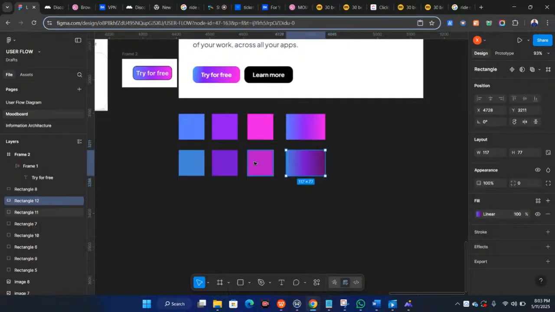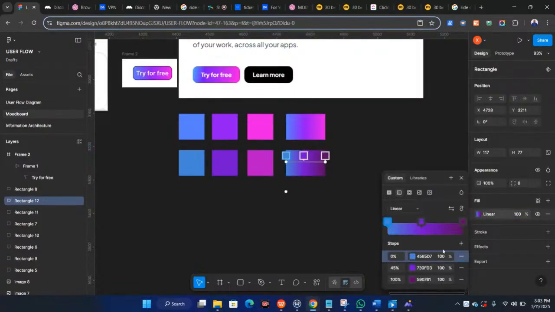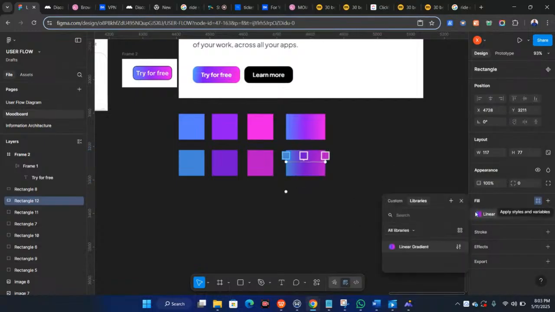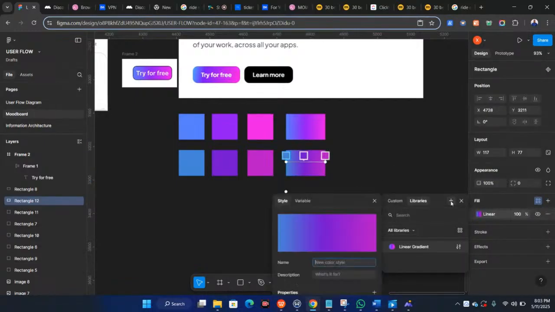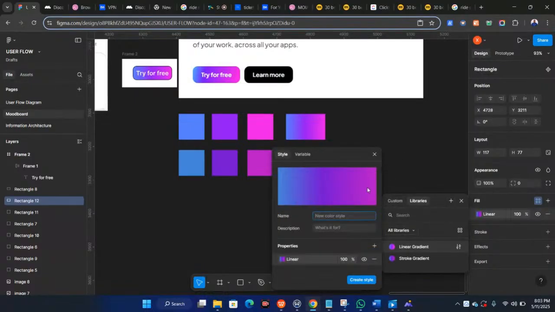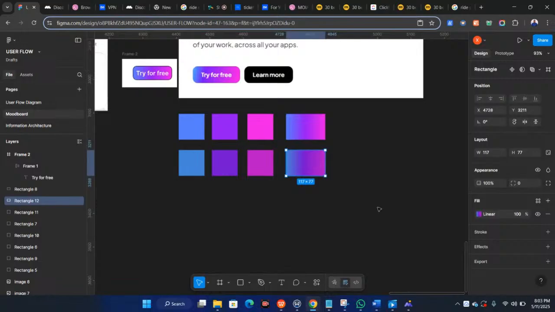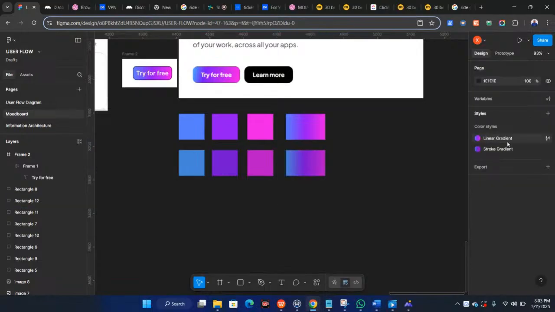I'll click on the third one, copy the color code, come here, Control V, paste. And I'll just save that, new style, stroke gradient. So I've created that style. If I click outside, you see we have linear gradient and stroke gradient.